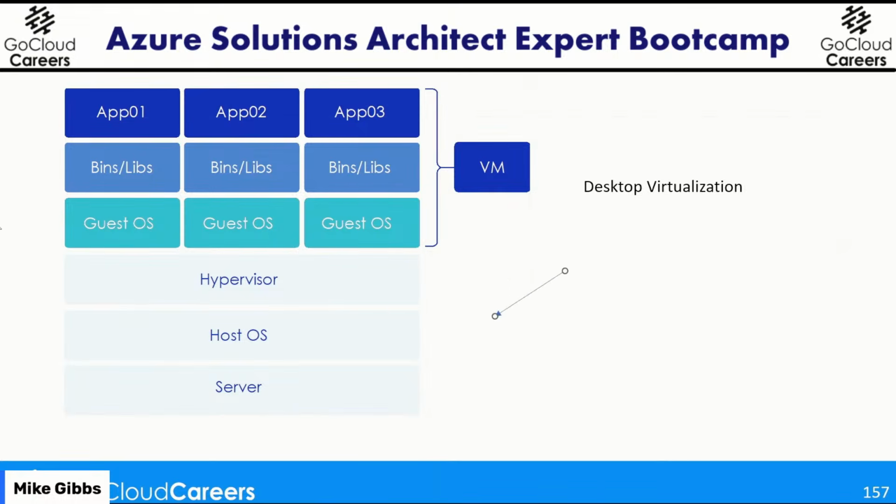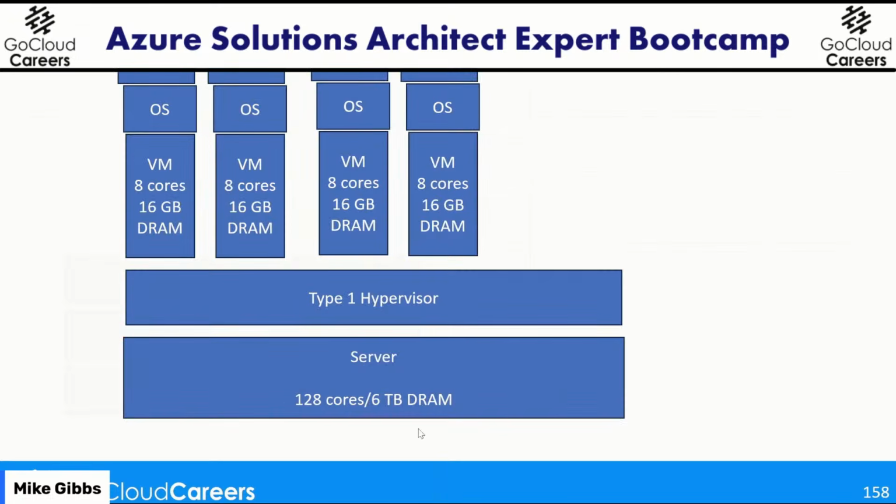Now, if you went to a type 1 hypervisor, which I drew out for you guys a little earlier, here we've got the server and then we have the hypervisor. But note, there's no operating system on the server. So we don't have the overhead of the operating system and we don't have the operating system slowing stuff down. It's going straight to the hardware. So the type 1 hypervisor is what's used in your cloud providers. It's what's used in all modern data centers.